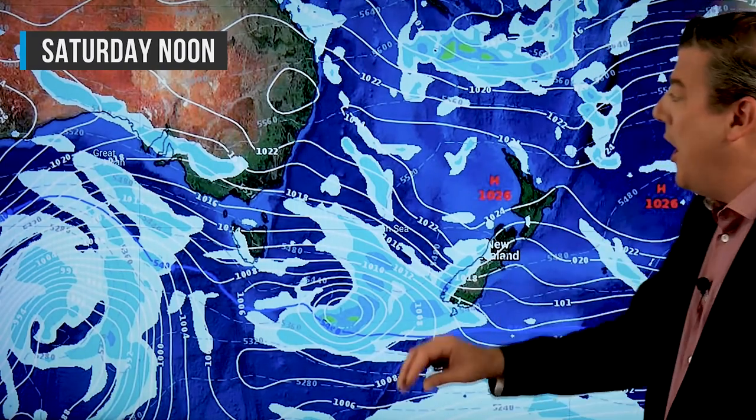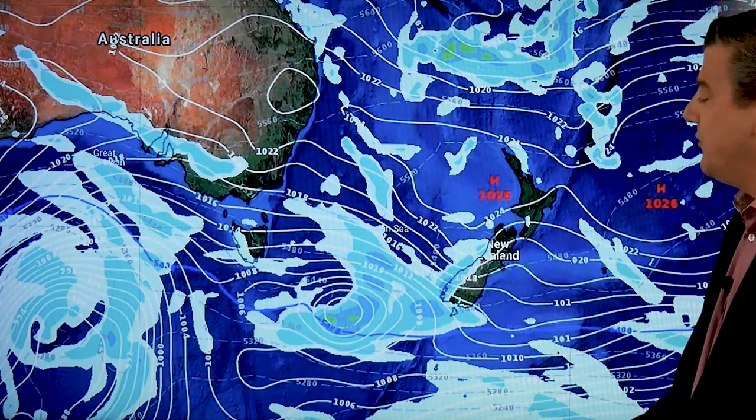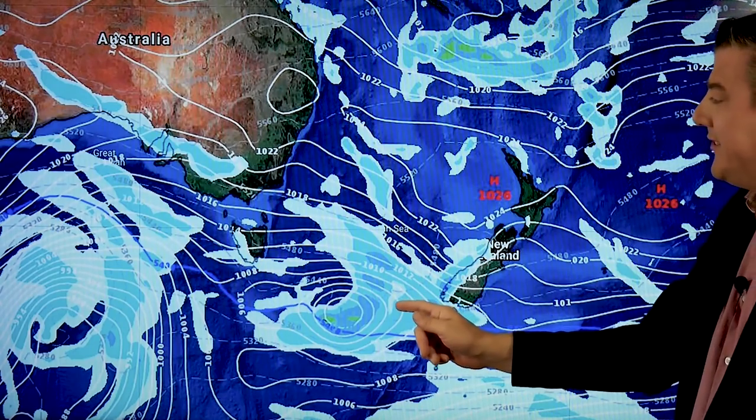As we go towards the weekend, Saturday is certainly a little bit messy. This enormous area of high pressure is still lingering, but because it's not very tall it's allowing rainmakers in the southern ocean to get closer, and another one up in the subtropics. So it's not a perfect high even though it is enormous. As we head into next week, there is a chance we'll be getting a bit of a rainmaker from the north and the south, and then maybe around May 31st we might be getting a low coming into the Tasman Sea — still a long way to go before we lock all of that in.